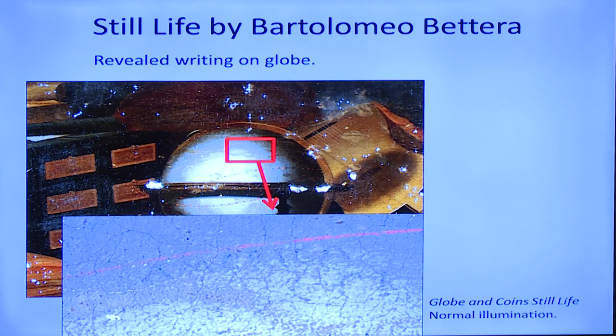Okay, on the globe, our question was, did the globe really say America? And that was an interesting question. Or was this title kind of a 20th century sales pitch to sell to a rich American buyer? And we were kind of concerned about that. Well, sure enough, we found America on that globe on another Bettera painting. And so we just in-painted the abrasions and different things and hooked the lines up. And we felt good that we probably weren't perpetuating a hoax of any sort. And also it is neat to find a 17th century painting with America on it. That's pretty unusual as near as I can tell.